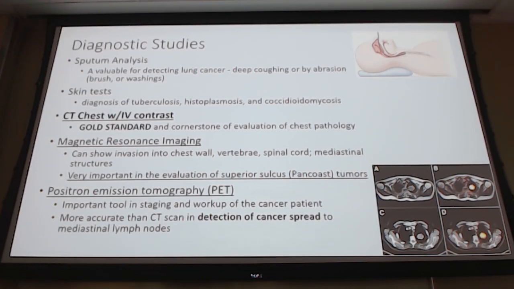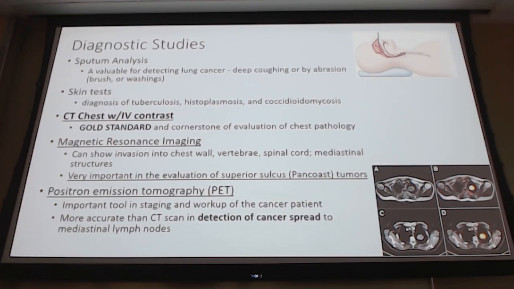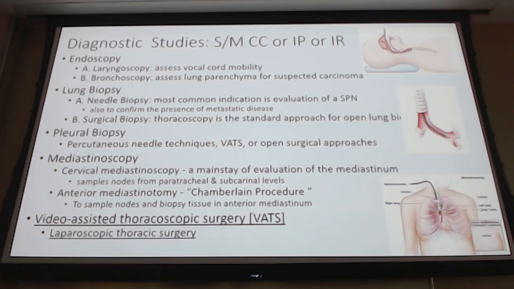But if we are suspecting that or any invasion, an MRI is what we need to do. Okay, and then we have PET scans, and really remember we're looking for the detection of the spread of the cancer when we're doing PET scans. Okay, we get a radionucleotide into the blood system, and then it goes after those high metastasizing cells, which cancers are by definition high metastasizing cells, okay? And then it'll show up as hot, okay? You see hot, okay? That way we know exactly where it has spread in the body.